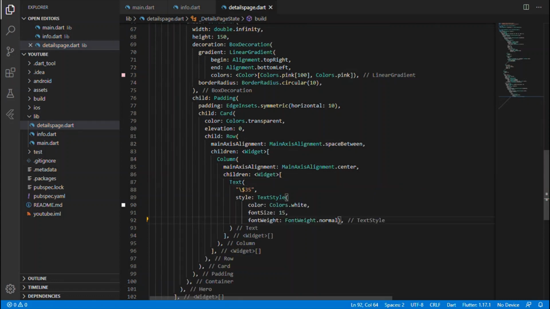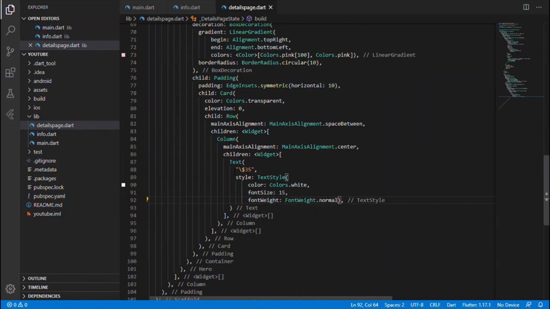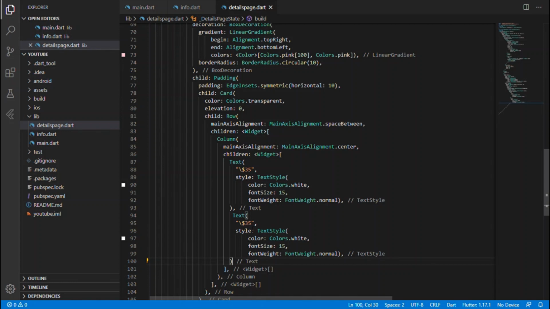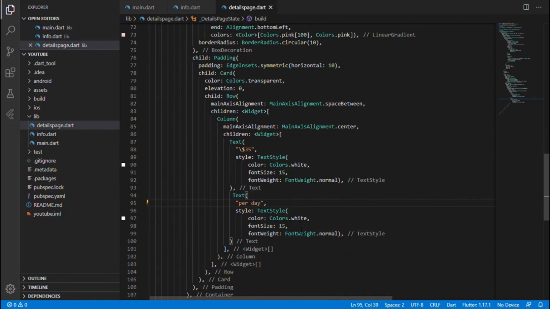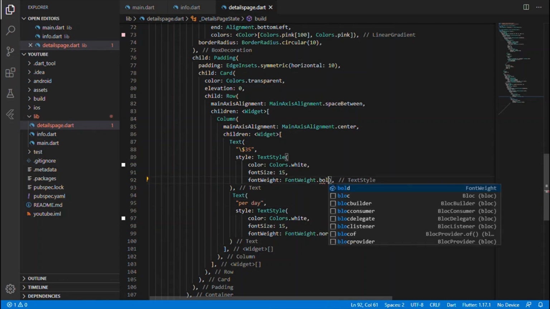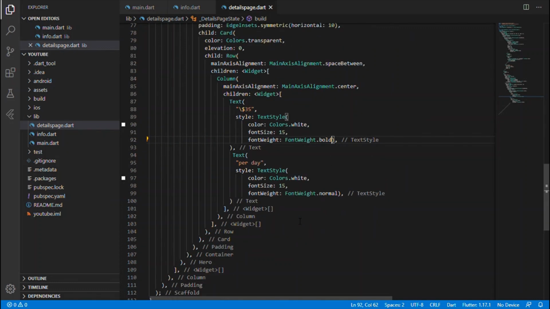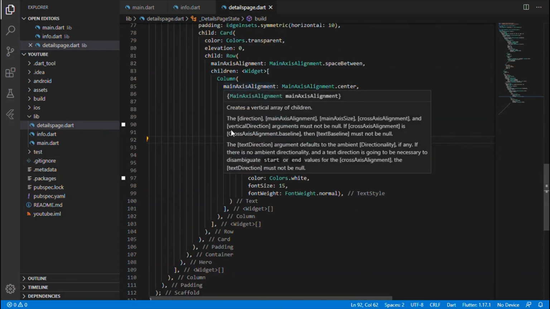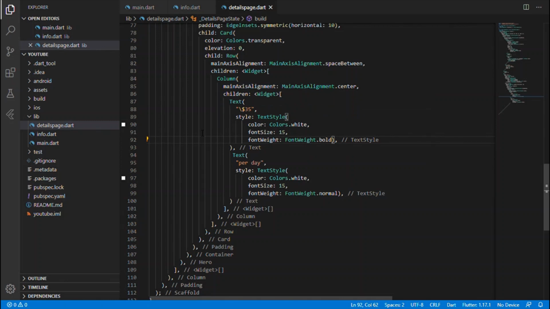All right, format it. Okay, so now we have just given a text, which you can just copy and have it over here, where we just need to specify per day. Okay, with the change in font, all the things are the same. Here you can just make this as bold. Okay, should be nice looking. Now we have just created a column with two text fields, that is Text widgets actually, the amount per day.